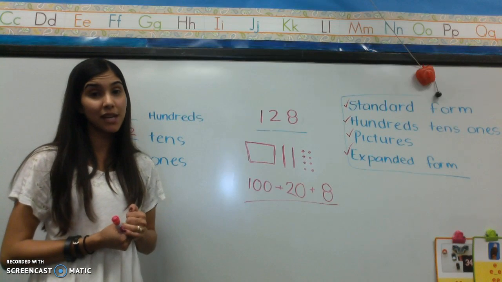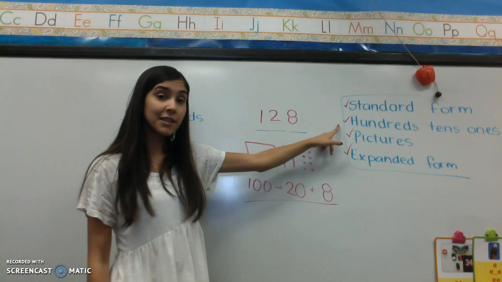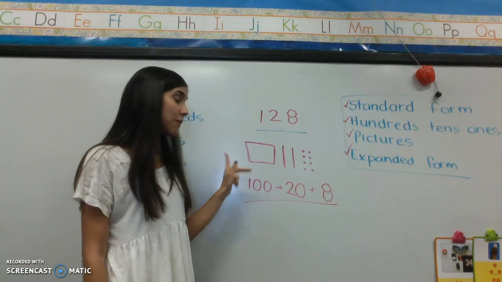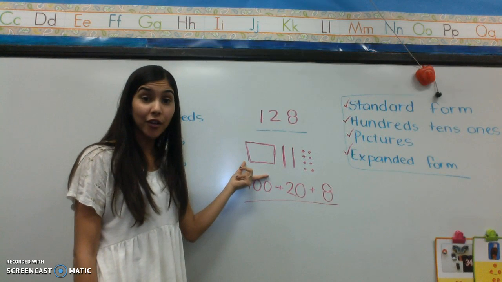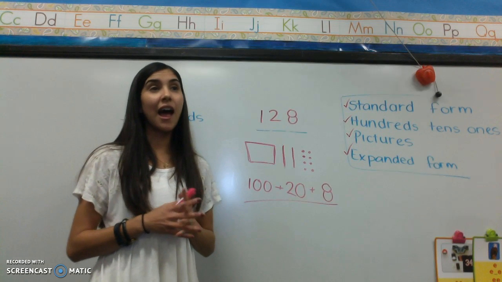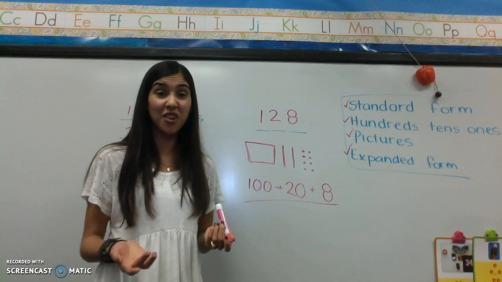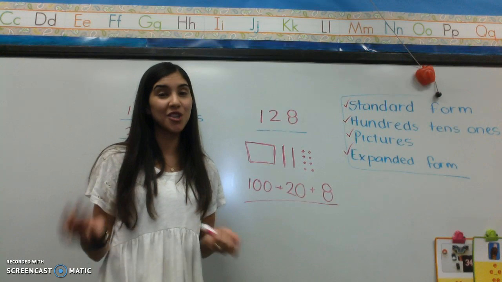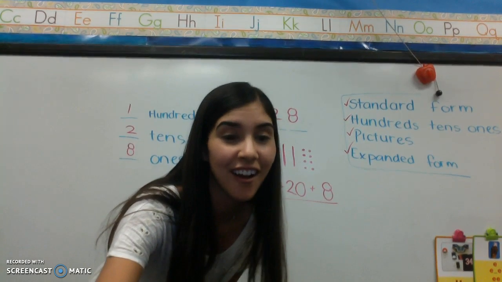So let's review. There are lots of different ways to represent numbers, but the four main ones we're doing in second grade are: standard form, which is the regular way most people write numbers; hundreds, tens, and ones, which is focusing on what number is in each place; quick pictures, where we represent hundreds with big boxes, tens with lines, and ones with little circles; and expanded form, where we focus on the value of each number and write it out divided by plus signs. I'd like you to ask any questions in the comments below, and I'd also like you to write a number in expanded form — whatever number you want, like 427 or 982 — and leave it in the comments. I hope you guys learned something about representing numbers today, and I look forward to seeing you again. Bye, second graders!